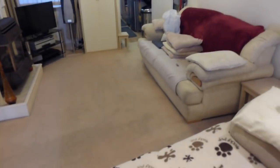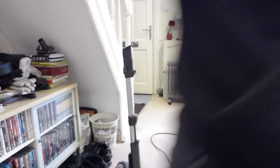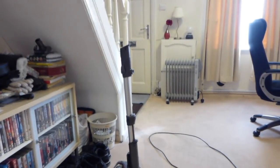Right, what we're going to do now is I'll put it back into upright configuration and we will go into the bathroom there and see how well it picks up particles on the hard floor. So again, just bear with me for a second while I set the machine up. In fact, we'll just put the camera there while I do it.